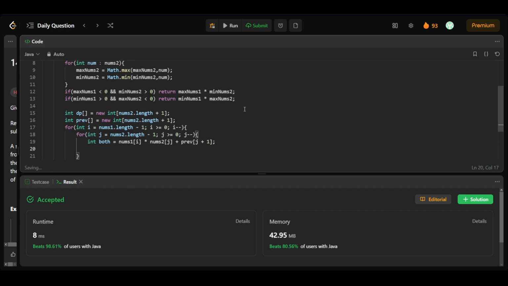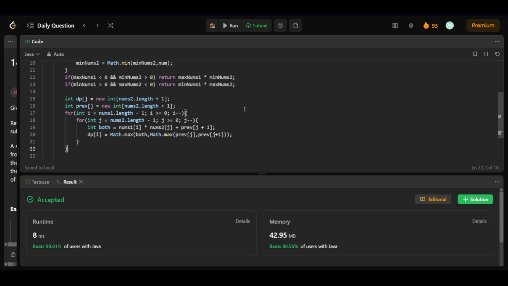And then dp of i would be equal to math dot maximum of both, and then again math dot maximum of prev j comma prev of j plus 1.